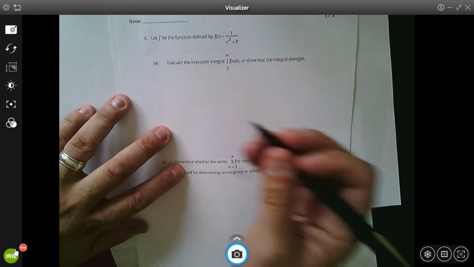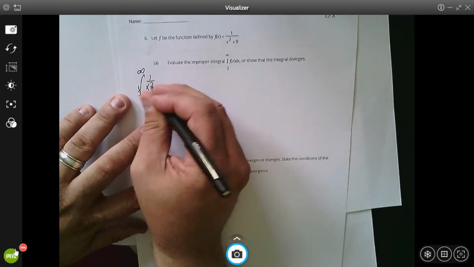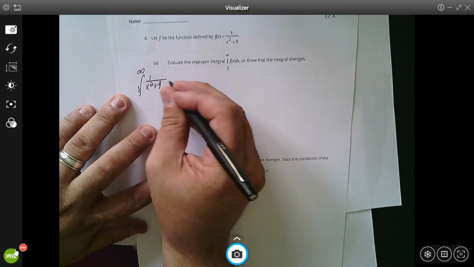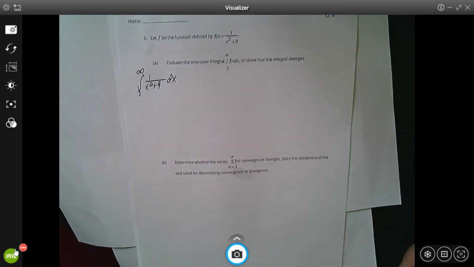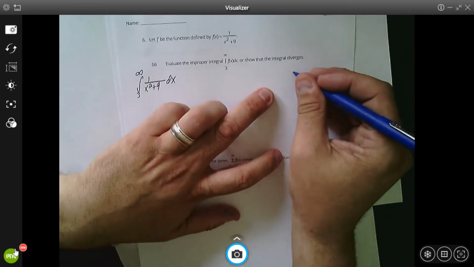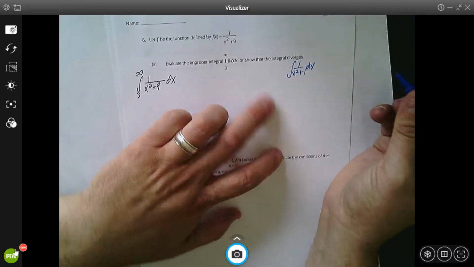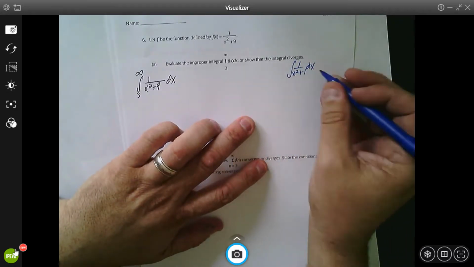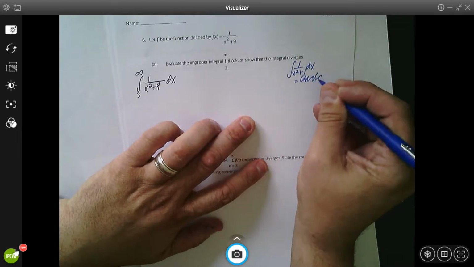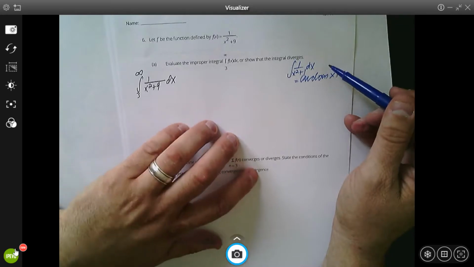I can tell you right now, we're going to run into a little bit of a problem when we try to integrate 1 over x squared plus 9. At no point in the Calculus BC curriculum have we talked about an integral of the form 1 over x squared plus 9. On the side, I would expect that anybody watching this video knows that the integral of 1 over x squared plus 1 is the arctangent of x plus C. That's one that we use quite a bit.